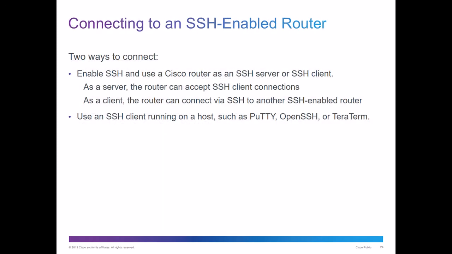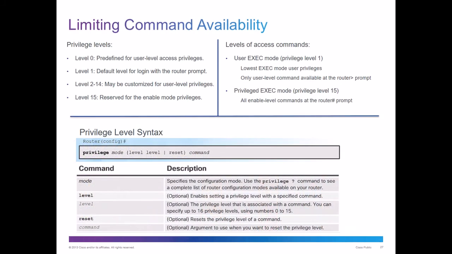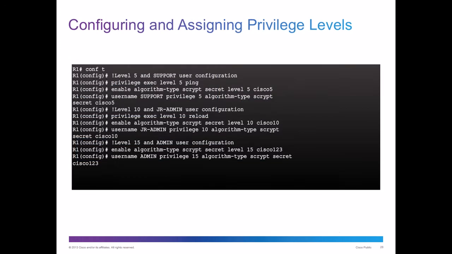All right. So moving on, let's look at the administrative roles and privileges. So let's say you have a big company and you have a lot of junior administrators that you want to use. So you can actually give users privilege levels 1 to 15 to be able to give them access to certain commands on the router. So for example, here's an example that I want you to write. privilege exec level 5 ping command. So what you did, you said level 5 people can use the ping command and all the parameters with the ping command.